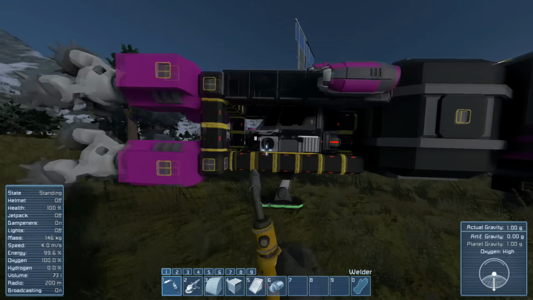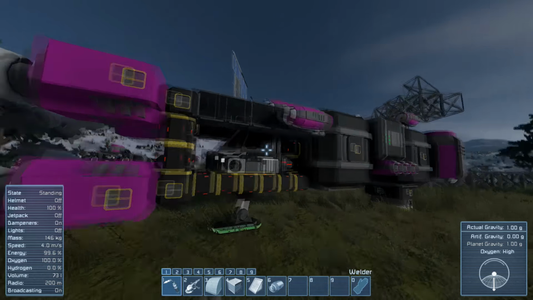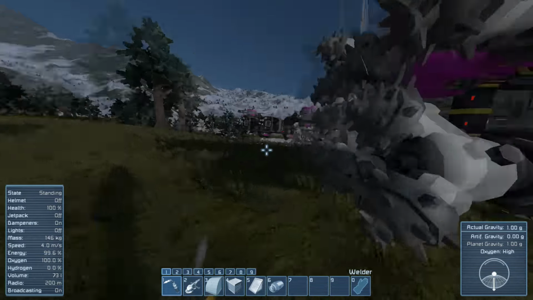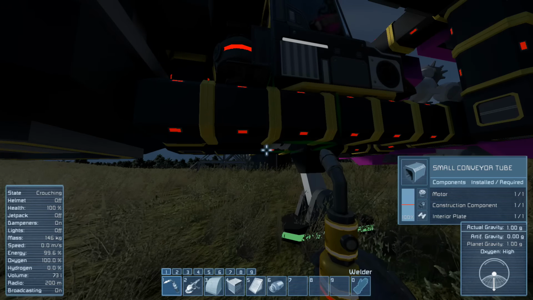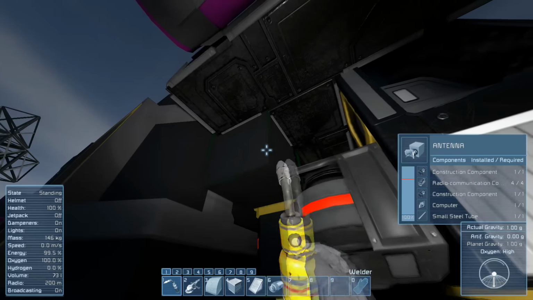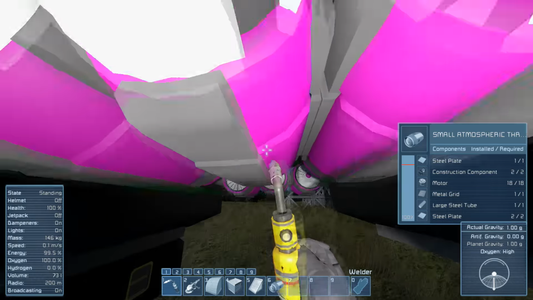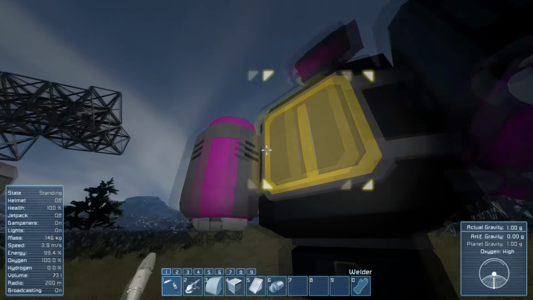So it's got four drills in the front, the cockpit. It's got five reverse thrusters, a gyroscope, and underneath the cockpit, you can't really see it, but trust me, there it is, the ore detector. And is that the antenna? Oh yeah, that's the antenna. It's sticking in that little hole right there. I separated these a little bit. I put a conveyor tube right there so I can fit in these left and right thrusters.